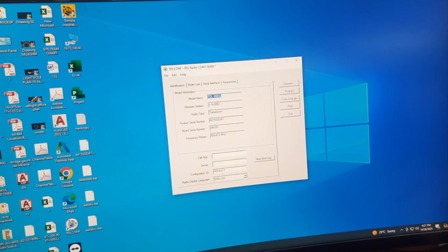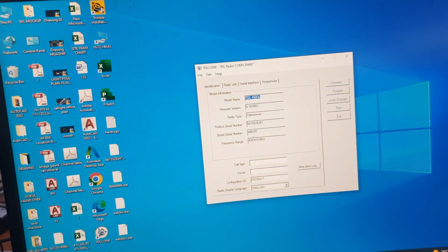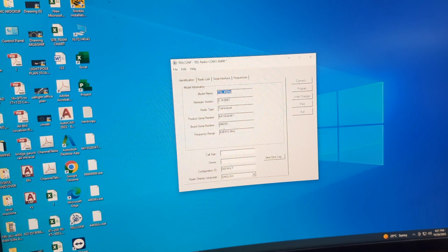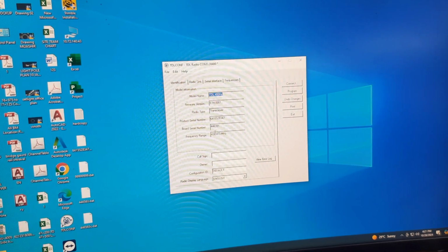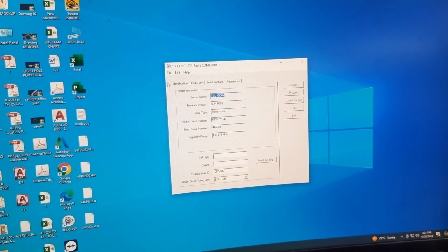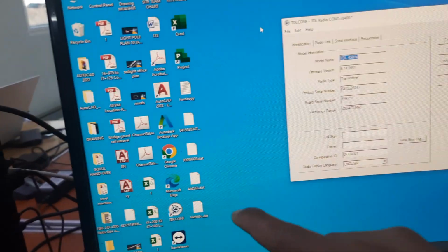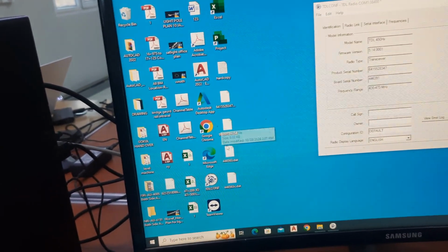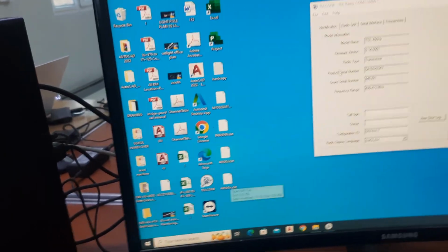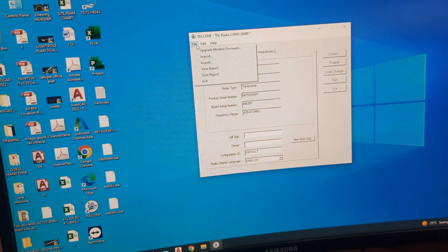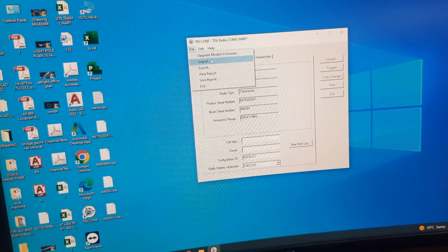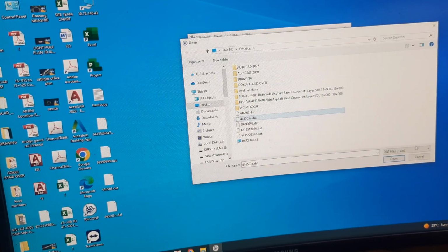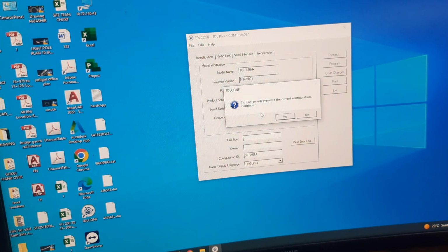I will show another option. When you buy the DTL radio, the supplier will already have some file for installation. I asked for that main installation file and he provided it, so I stored it here. You can see this file. I will import this file. So you go to File, Import, and this is that file. I'm opening it.